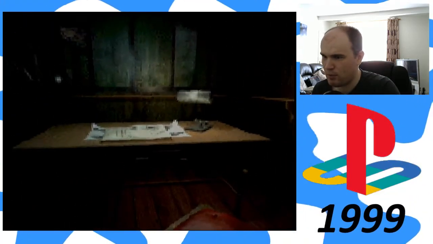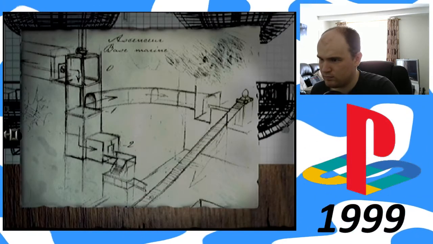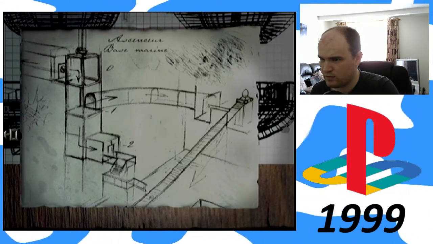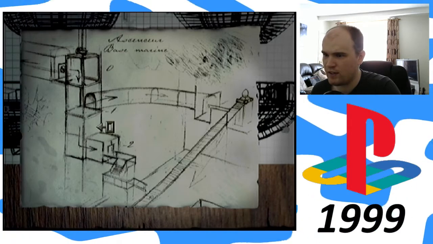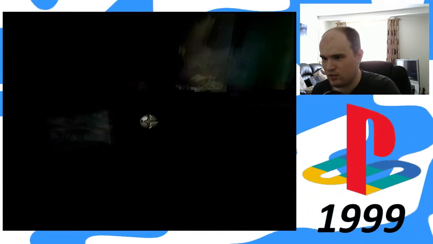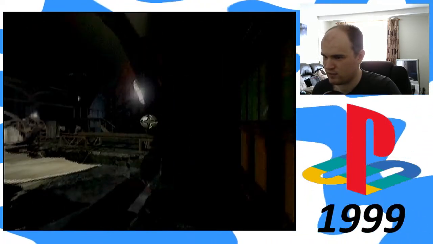So what's this? Paperwork. Interesting. Something to do with the elevator, it seems. That's our clue. Let's go find this egg.